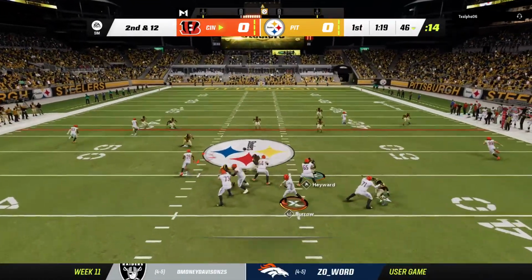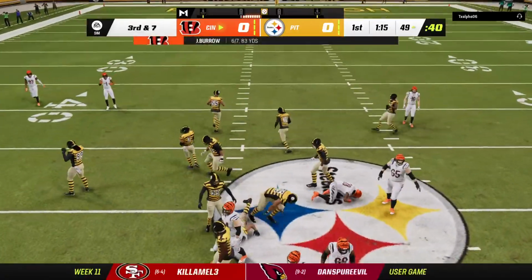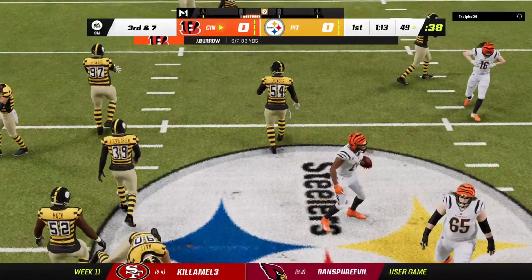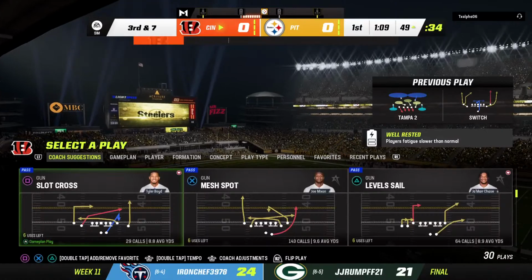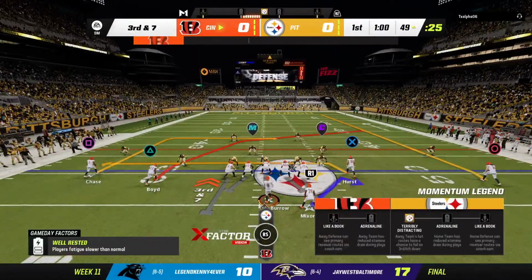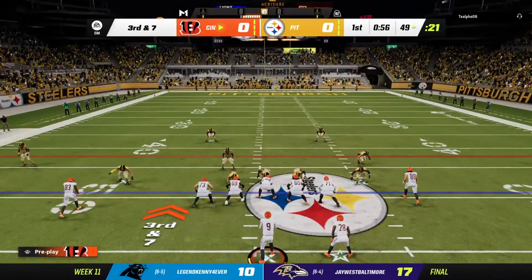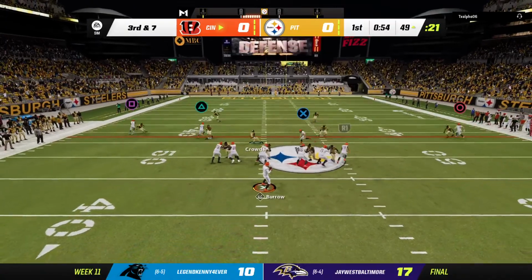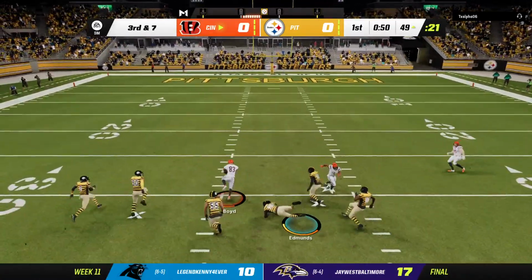Here's Burrow. He'll drop this one down to Mixon, and they'll get him down on the other side of midfield. And, Charles, you look at this defense, they were a very loose group coming into the week, knowing they kind of had the upper hand going into this one, taking on a team that hasn't won in a month and a half. And that works well for you if you establish your dominance early in the game against a team that's struggling. But if somehow they fashion some plays together early.